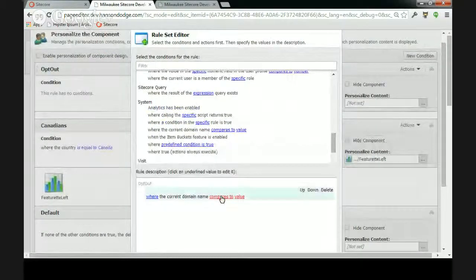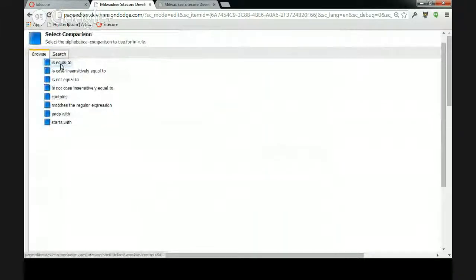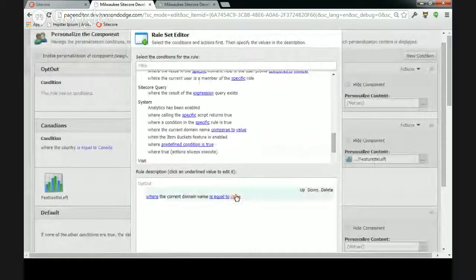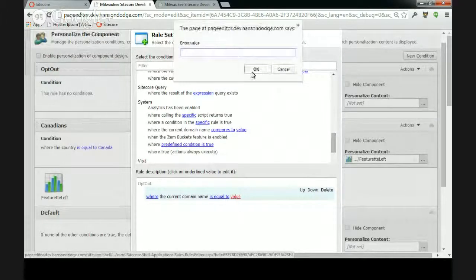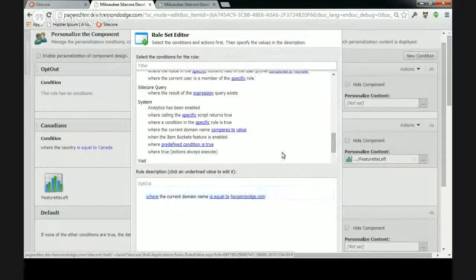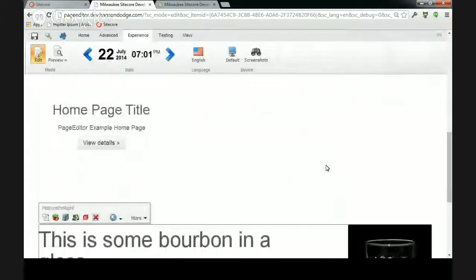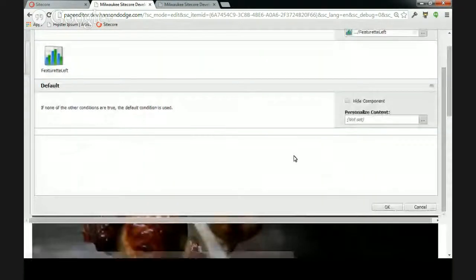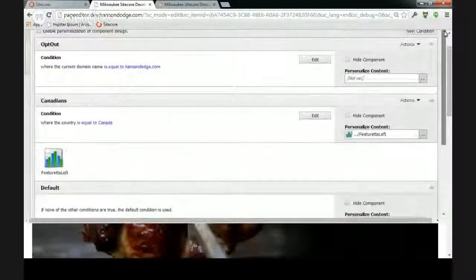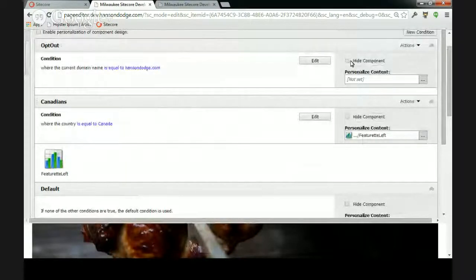Say if the current domain is equal to something, we're just going to completely hide this component, so don't display it. And so this set of rules that you get comes with DMS.